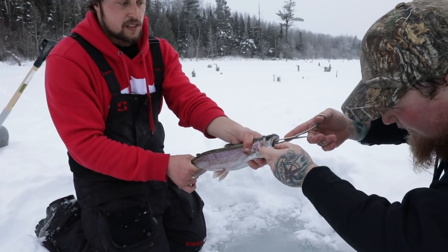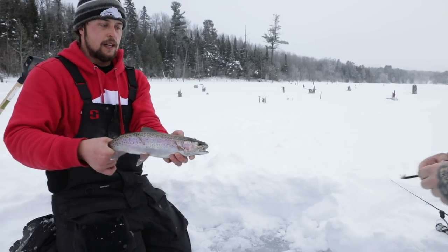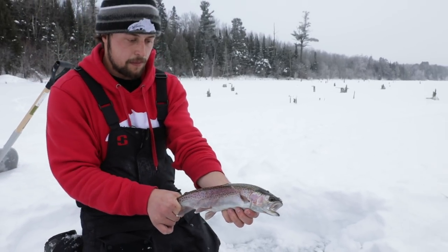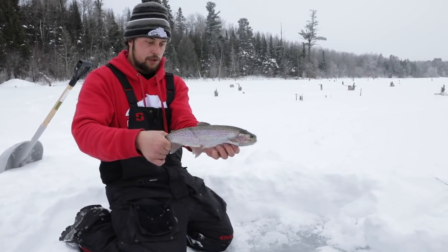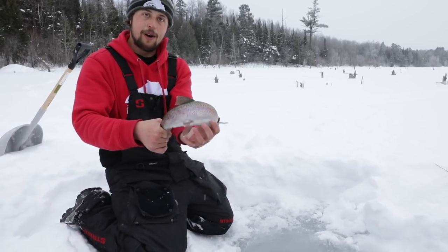Let's see if we can get that right now. That's a big rainbow. Nice. Right on. That's a big, big, big rainbow. I know I'm stealing all your glory right now, buddy, but we just wanna be gentle on this fish and get him back down as soon as we can, because that's a heck of a fish that's approaching that upper teens inch range. Wow, what a start to the day.